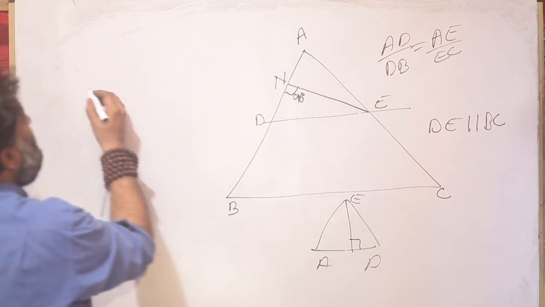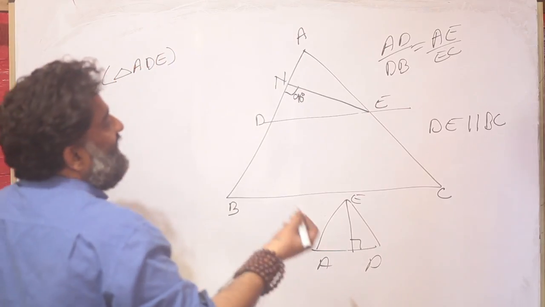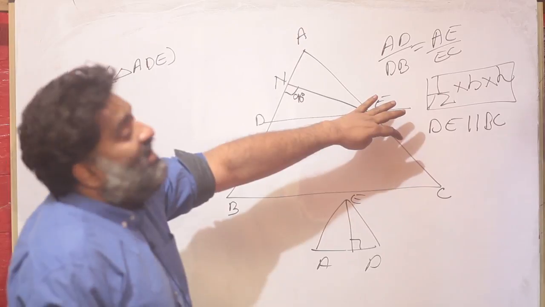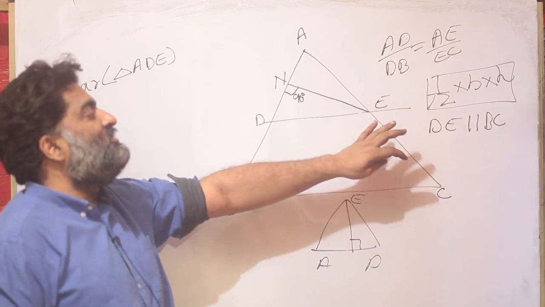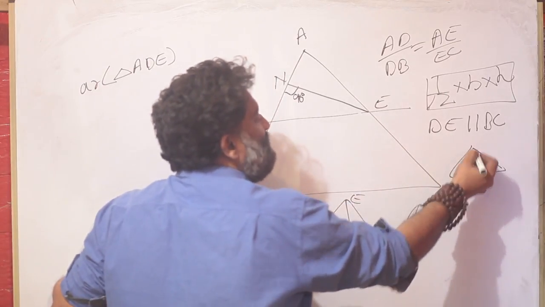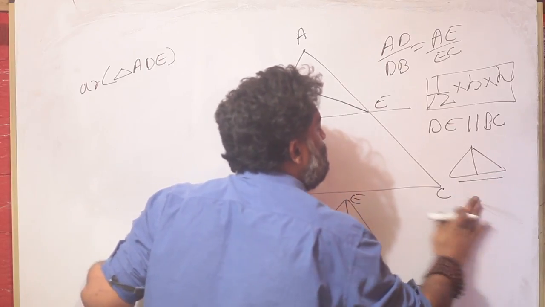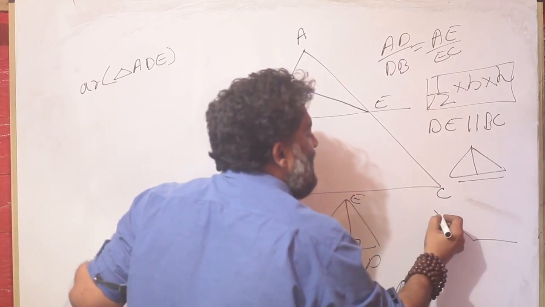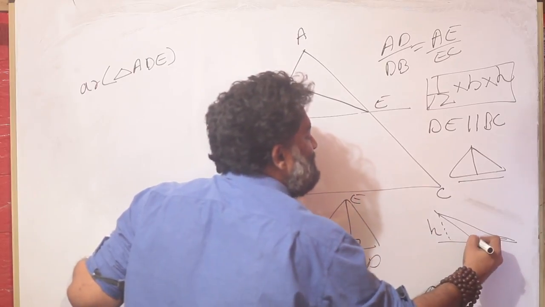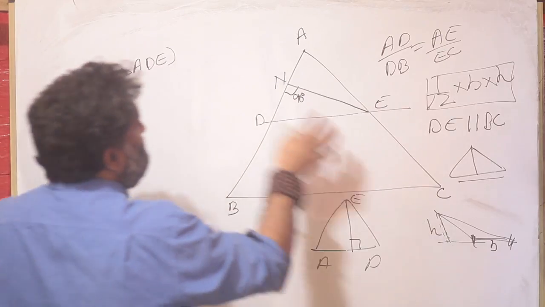If I think of triangle ADE, what is the area of a triangle? Area of a triangle is half into base into height. This idea we have already worked out, derived and proved. So just a couple of pointers. You can obviously have this as the base and this as the height, but sometimes the altitude might lie outside of the triangle. There should not be a problem at all. So this would be the base and this would be the height that you would consider. Just a couple of ideas to get started with before we start working on this.